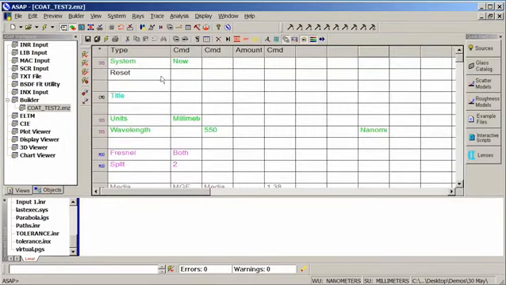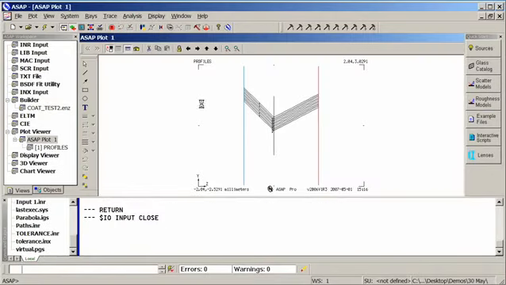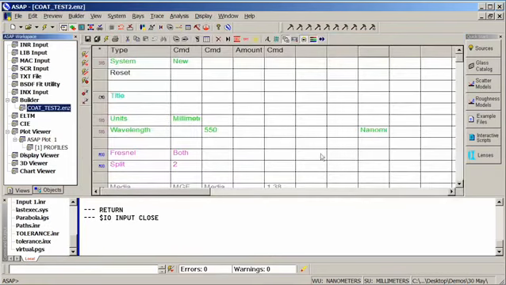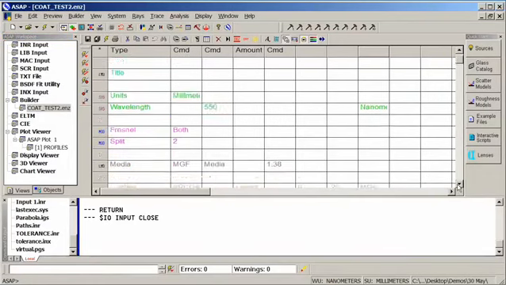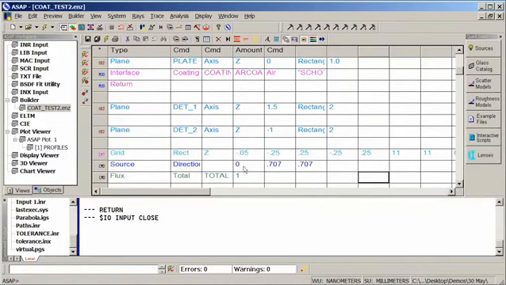In this particular case, let's run the file and then we'll talk about what we're looking at. What we basically have is a surface made of BK7. And on that surface is a quarter wavelength of magnesium fluoride, a quarter wavelength defined at my system wavelength of 550 nanometers. Currently, the light is incident upon that surface at an angle of about 45 degrees, defined by this command here. And obviously, how much energy passes through that surface is a function of, among other things, the angle of incidence, the coating thickness, etc.